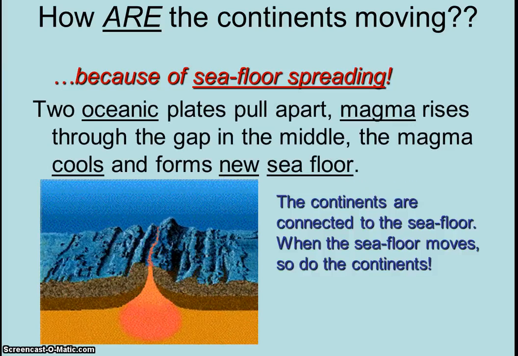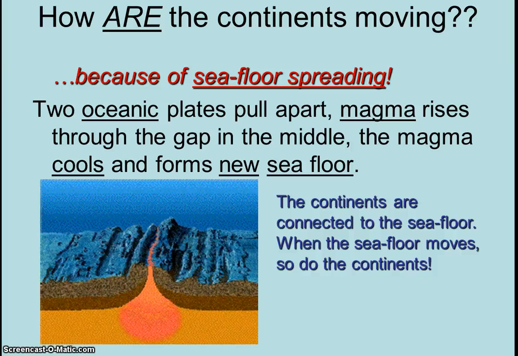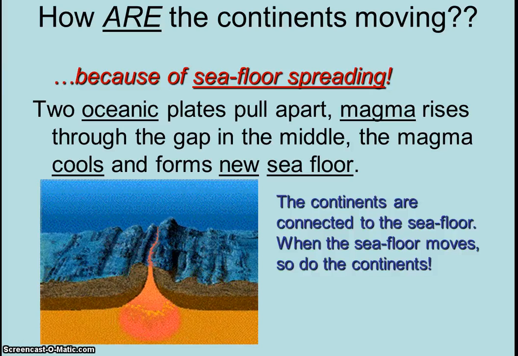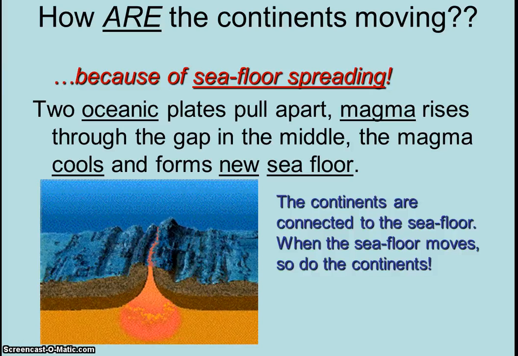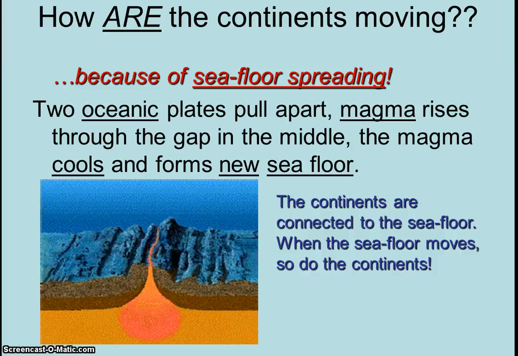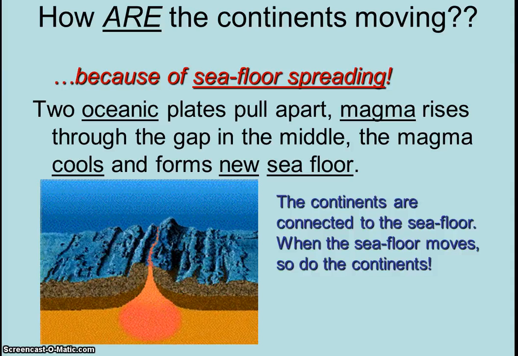In this picture, we see a representation of two oceanic plates that are pulling apart. Magma is rising through the gap in the middle of this break. Now when the magma comes out, it cools and it forms new sea floor. Now this process is continuing, and we have evidence that it is continuing.